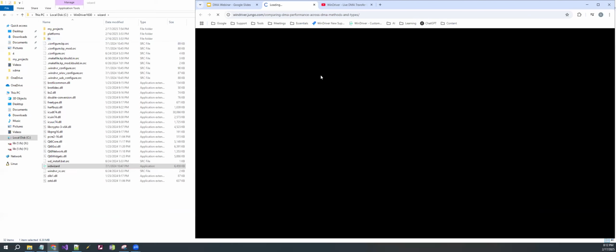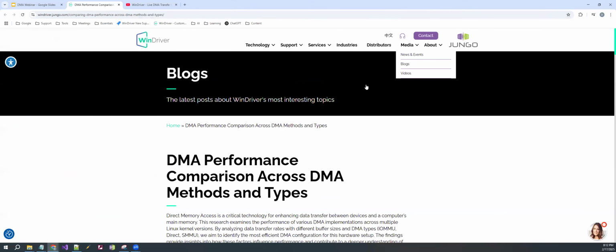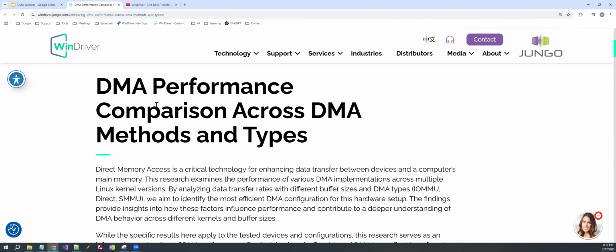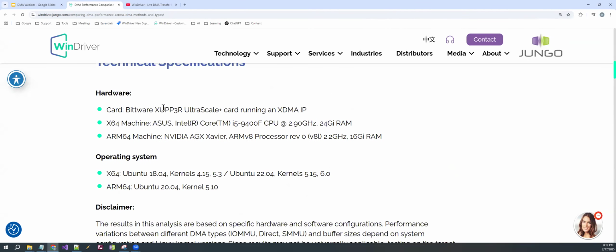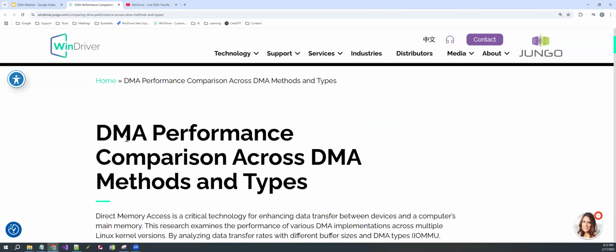I want to show you research made by our R&D team for comparing DMA performance. You can find it on our website, Media Blogs, and this is the headline.